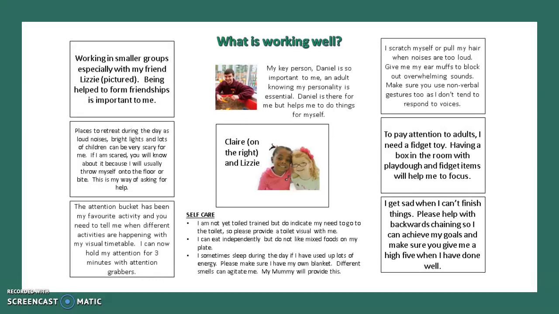Claire has been engaging in the intervention, the attention bucket, and it's one of her favourite activities. If you are interested in finding more out about the attention bucket, you can go onto the Jeanette Davis website. But here, this is an intervention that's being used with Claire, and she enjoys it, and she knows that it's going to be happening because she has a visual timetable. So as a key person, Daniel will transition that visual timetable.